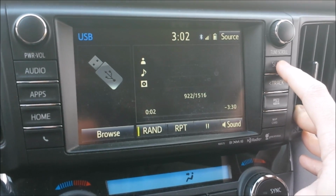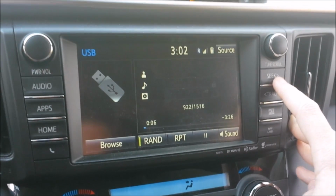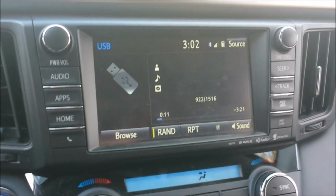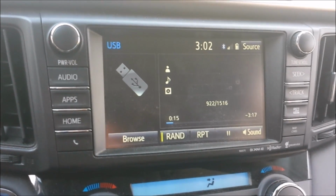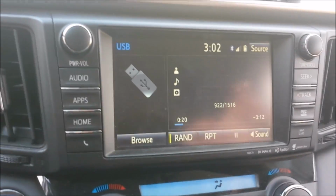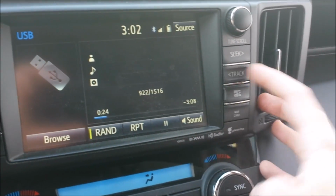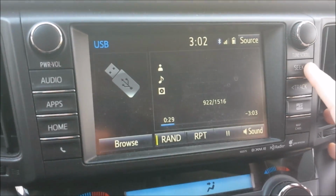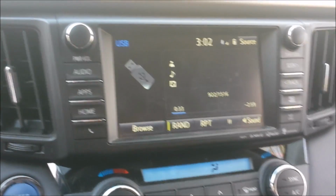It's not a huge deal, but if you do that a lot, it's annoying. It plays the song just fine. It just doesn't say anything about the name of it. Another thing I find annoying about this radio is I can't fast forward when I'm on this USB stick. At least not that I know of. My CR-V had a button similar to this, but instead of going to the next song, it seeked forward, just in case there's a 10-minute song and you want to listen halfway through or whatever. My kids always want parts of certain songs, and can't do that in here. Not the end of the world.